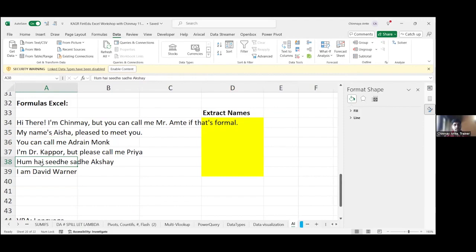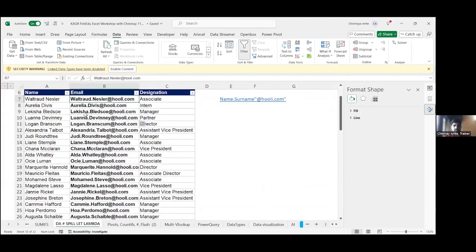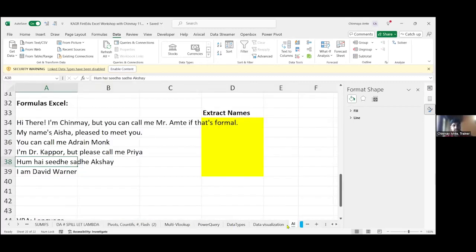So are you understanding the problem statement here? Here we use the concept of flash fill, but there we can't, because there is no pattern to the data set. I just wanted to know in the chat box, are you understanding and appreciating the benefit of flash fill, and the problem statement of extracting the names? Yes, no, or write your own explanation. Shubham is saying yes, he is understanding the problem statement. Okay, cool. Okay, that's great.